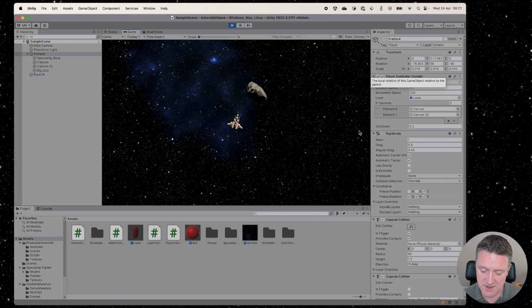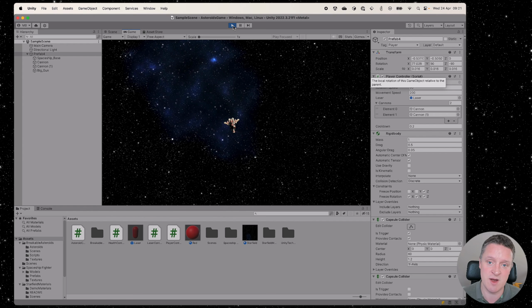Go into play mode and shoot our laser, and boom, it explodes. The graphics weren't great on my screen here, but that should be better whenever you have a better graphics card in there. But our asteroid explodes. It is now removed from the scene as well, so it actually was destroyed, and I can navigate around. The ship flies around, and my asteroid is gone. Now the problem is the asteroid is gone. There's no new asteroids coming in, so this is currently still a very, very boring game.